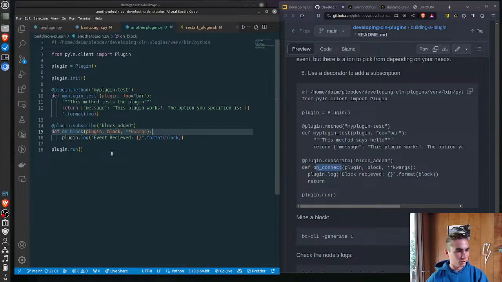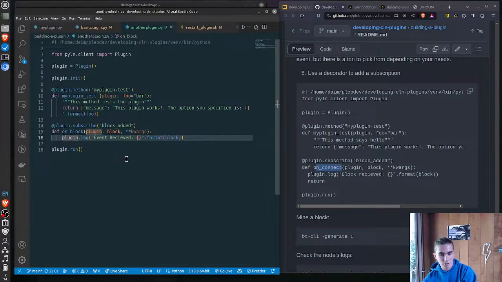Oh yeah, and I should say we are using this plugin.log. This log function comes with the plugin class, and it'll only output strings, which is why you have to use this format, but you can output any string you want to the node's logs.